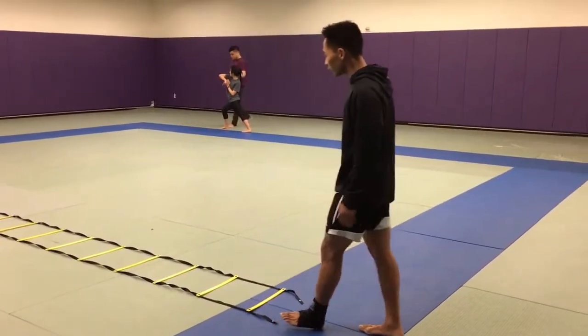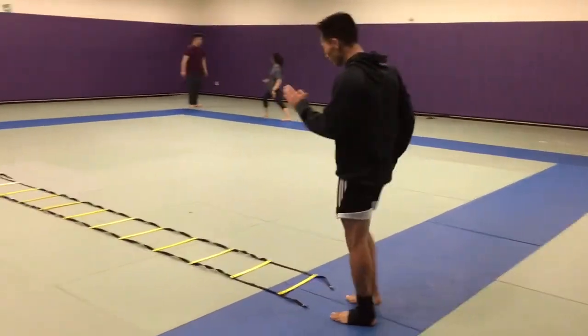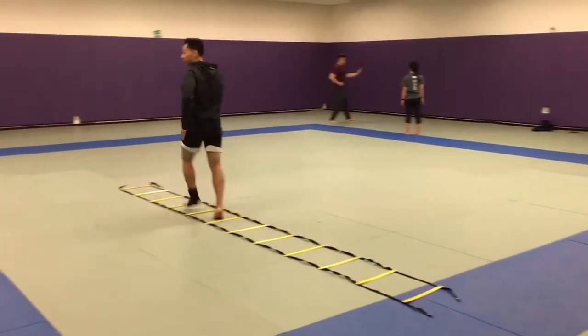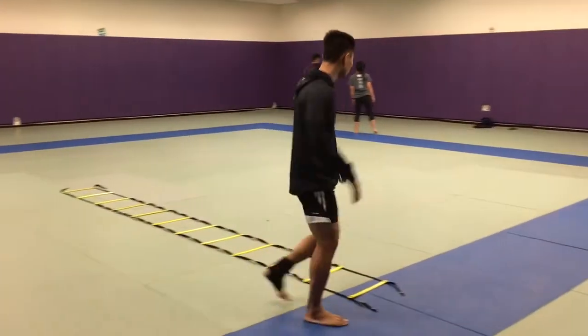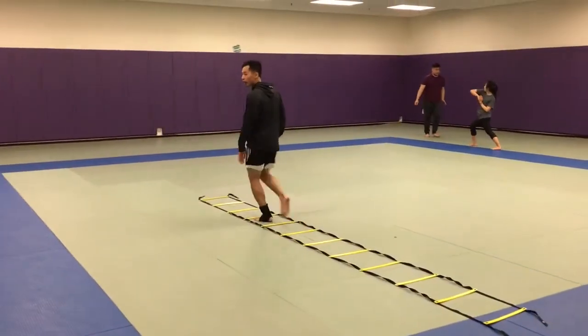So you want to start kind of pretty simple. Can we see everything? Okay. So we're going to start pretty simple, just with one in each box, right? One in each box. Okay? So that's one pattern you can get to as a warm-up. So you're here and just up, all the way down. Okay?